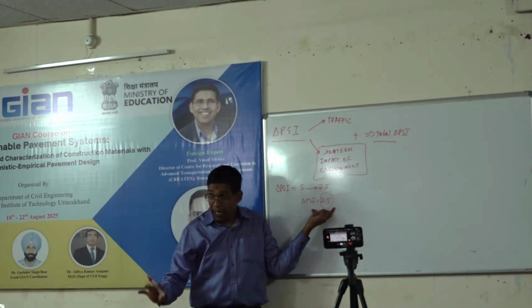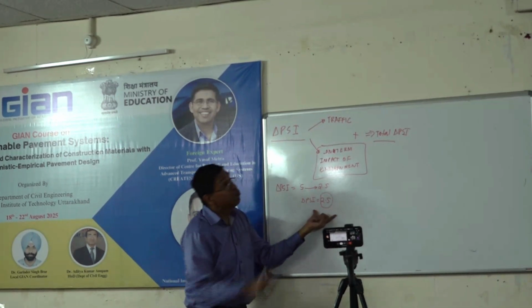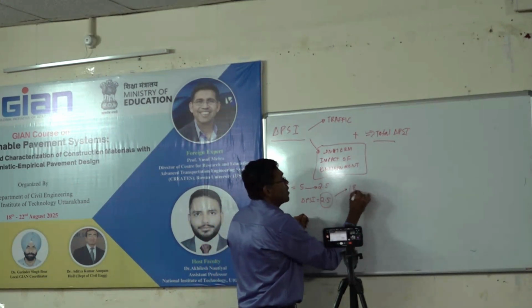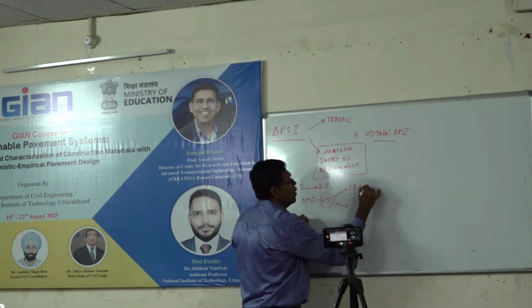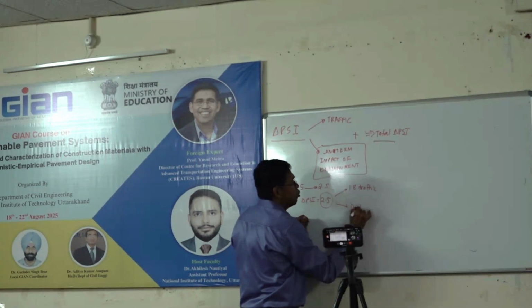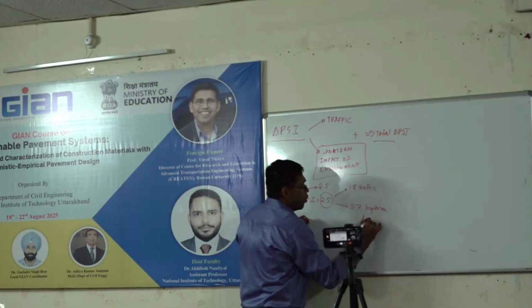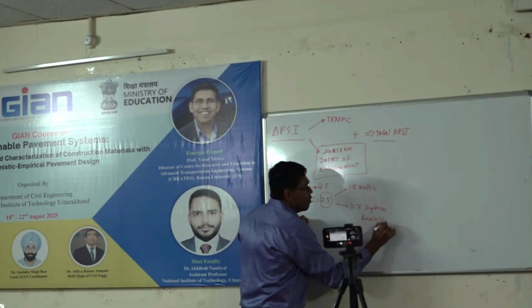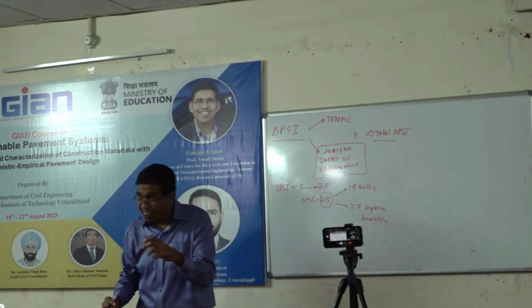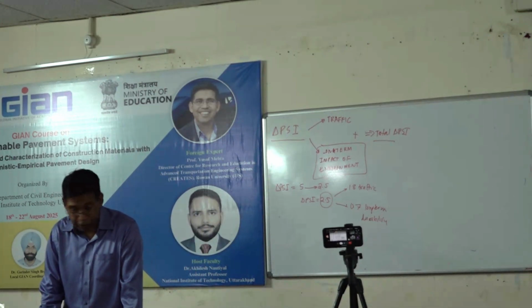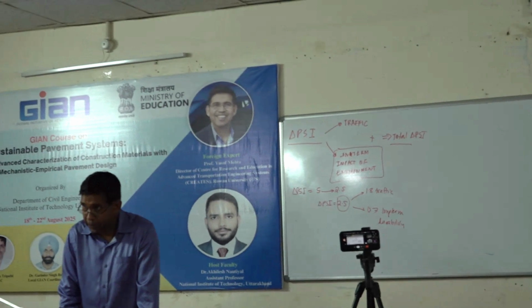Nothing changes. As long as you recognize, if this happens to be 0.73, then 1.8 something is due to traffic, and 0.7 is due to long-term durability. Does that make sense? Give or take. So a lot of effort has been made to account for every factor. Does that make sense to you? Everything is accounted for. Okay. Does that make sense? Next one.